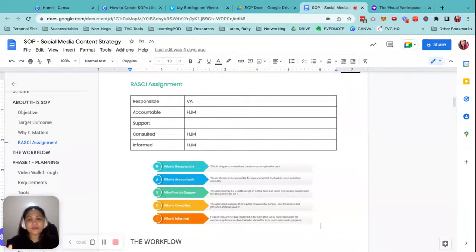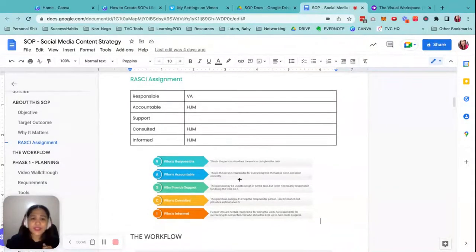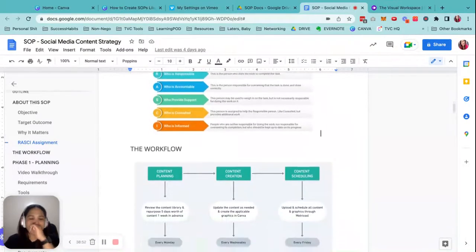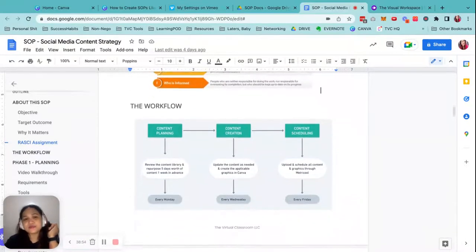But this is extremely helpful if you have a big team, so that everybody knows what their role is in the totality, or on the project as a whole. All right. So I always include RACI assignment, even if we're just a small team. I always include RACI assignment in my SOPs.